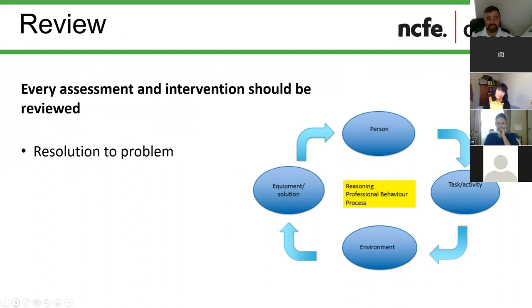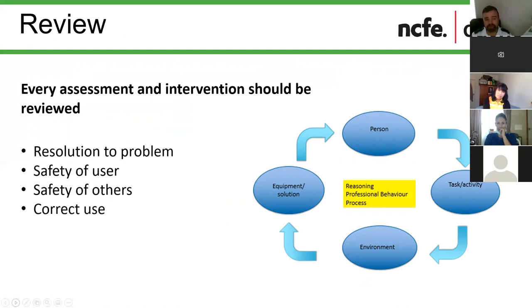Every assessment should be individualized, needs to be reviewed, you need to find the problem, safety of others, safety for yourself, correct use, and that's the most important thing of equipment. So if you're going to have handrails, there's a certain height that they must be for individual people. And again, we'll show you how to do that. And obviously that things are fitted correctly. So as a trusted assessor, you should be able to measure up a chair, a bed, a handrail, because these are all basic equipments. And you should be able to install the toilet seat, the sliding boards and the bath equipment, okay?